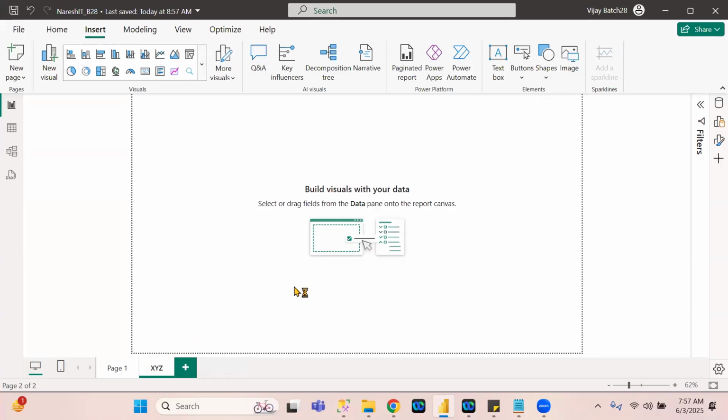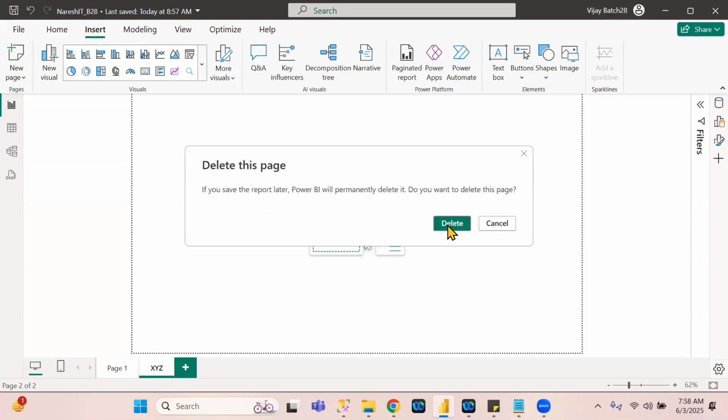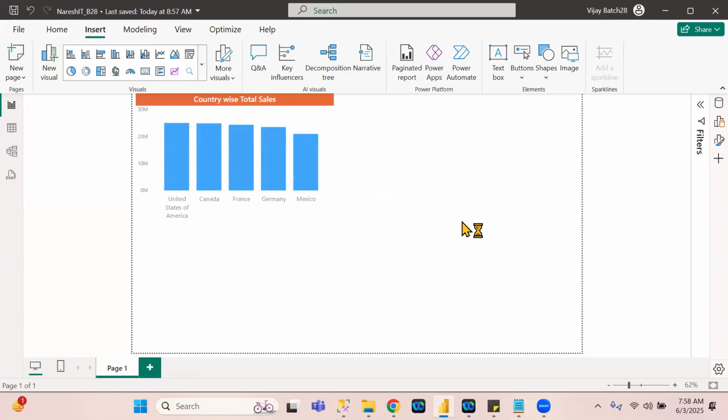Okay. And next one is, if you want to create a duplicate page, how to create a duplicate page? If you want to create one, only one option is there. Right click on that particular page name, you will see the duplicate page option.